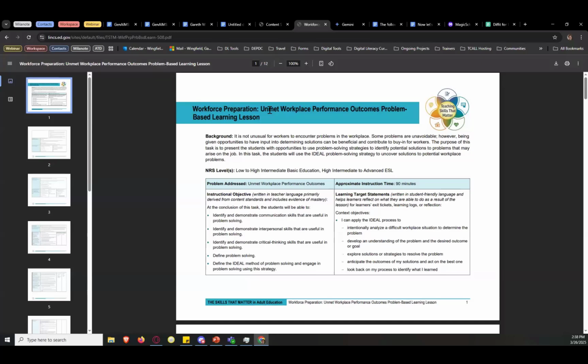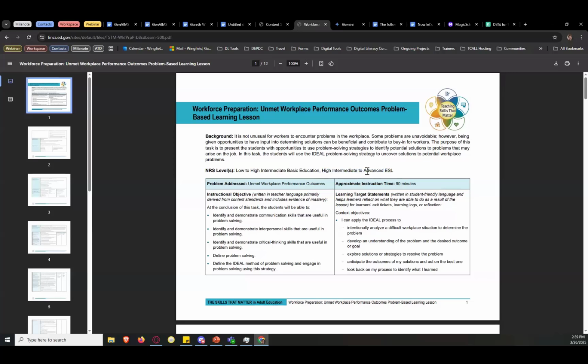But a lot of them did not have the best English vocabulary yet. So I was thinking, okay, can we use something like this lesson plan and create some differentiation so I can have maybe a group of students practicing conversation at lower levels and then at the intermediate level? This one is meant for high intermediate to advanced ESL.